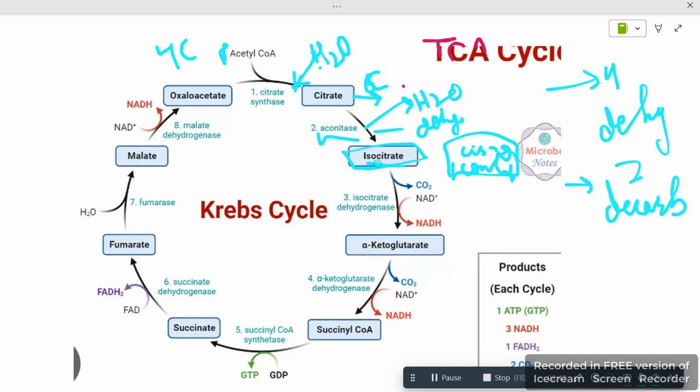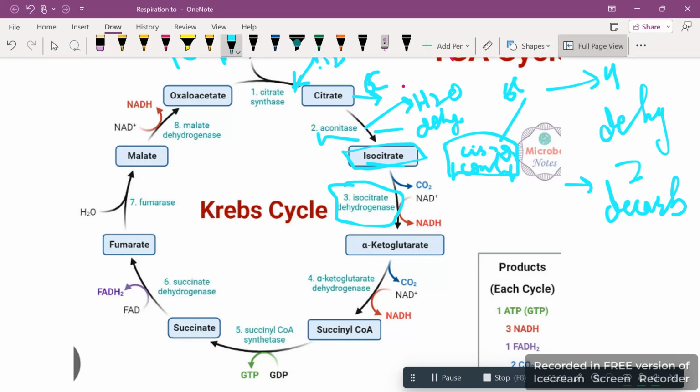Dehydrogenation: after isocitrate you will find there is isocitrate dehydrogenase. As I just told you, after citrate you will see another step which is cis-aconitate. This is 6 carbon containing, but this is not mostly written in new books, so I just gave you a basic introduction. Otherwise you're not supposed to study this, I think.